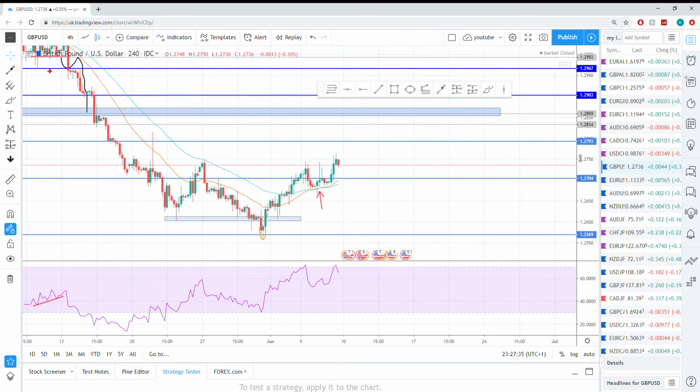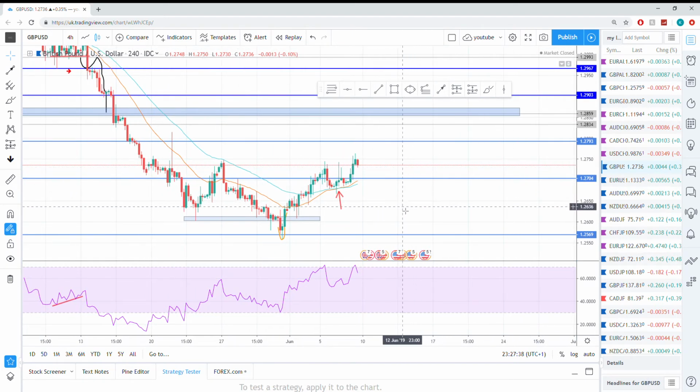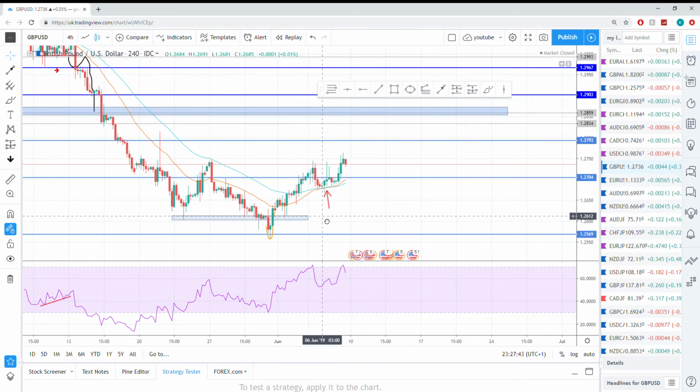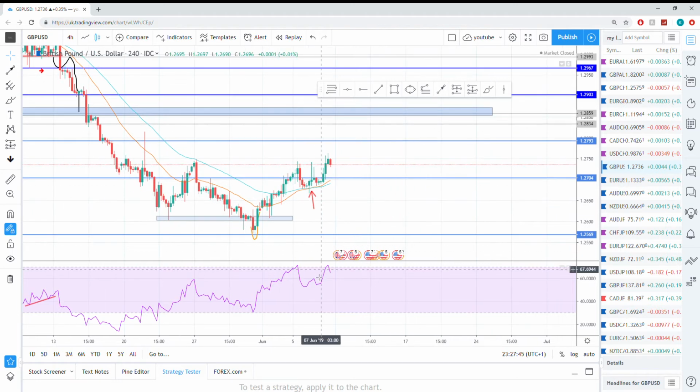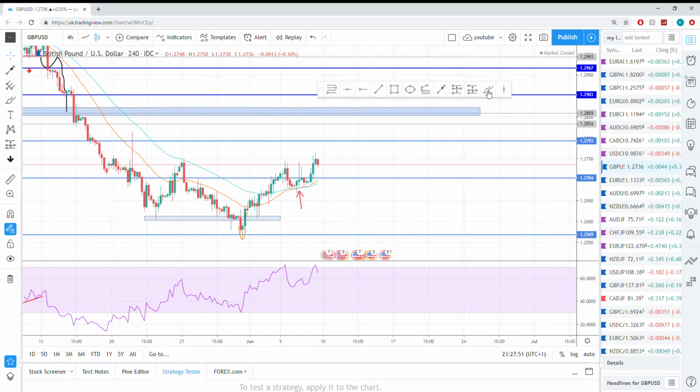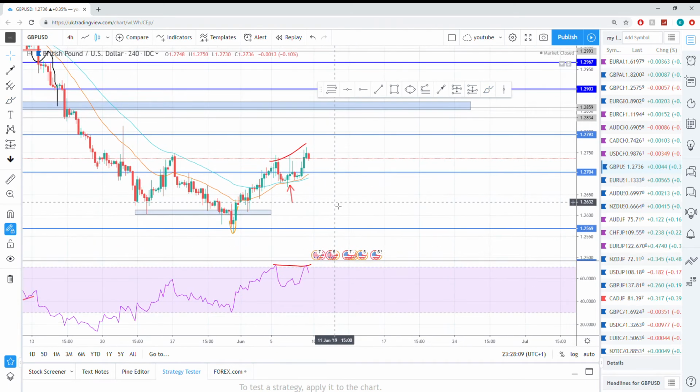So we've got the switch over, so now we're in a buying potential situation. So how do we get into this buying opportunity to get the best possible scenario? We need to look at the RSI just to get the proper validation. Judging by the RSI, we have some sort of divergence occurring here. So this is why sometimes you have to be careful with just the sole indicator on its own, and matching it up with another indicator is very important as well. The indicator is showing some sort of divergence here. So we are a little bit unaware of what's going to be happening over the next few days.